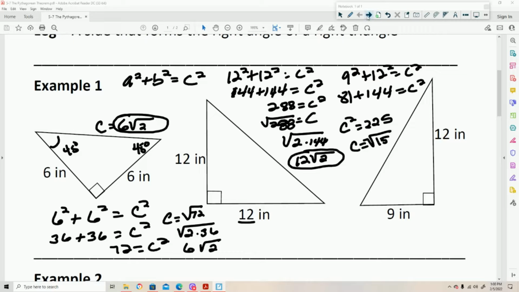I did not mean to do that. Let's back that up. I don't need the square root sign. C is equal to 15. Okay, c squared is equal to 225, so c is equal to 15. And this is inches, and I did forget to put the units in all of these. That is not good. My old math teacher, if he were alive and knew that I did that, would probably give me a call. But that is how to find the hypotenuse using the Pythagorean theorem.